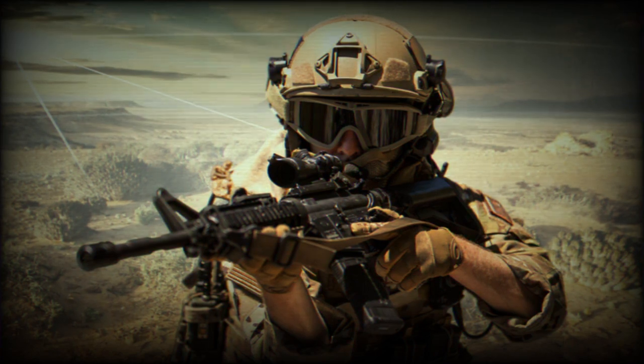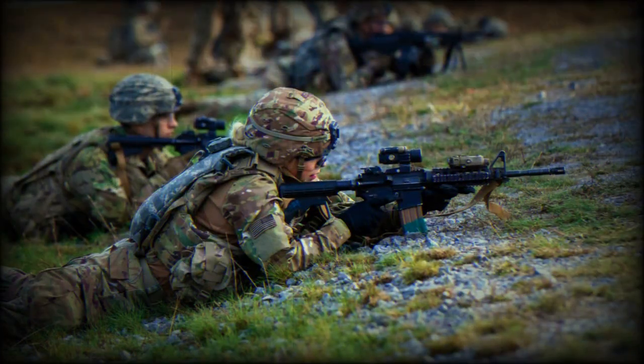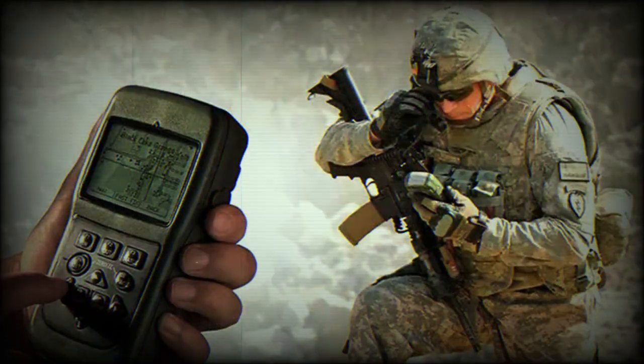BAE Systems, with over 45 years of military GPS expertise, has supplied nearly 2 million GPS devices to more than 280 platforms worldwide. The company produces EMCODE GPS receivers in various form factors and capability levels, making them accessible to the U.S. Armed Forces and allied nations through foreign military sales.